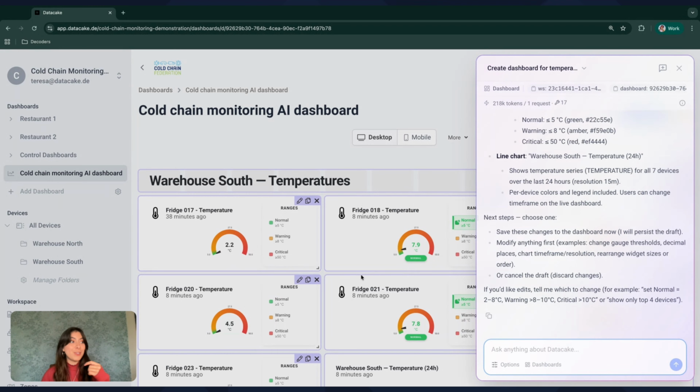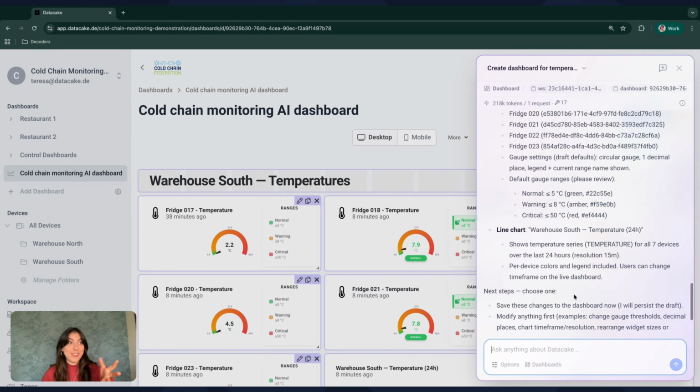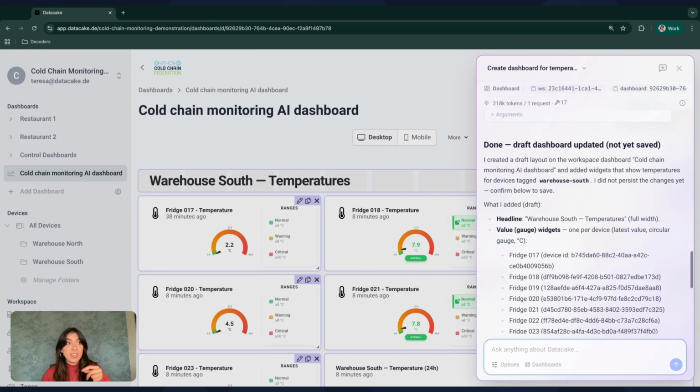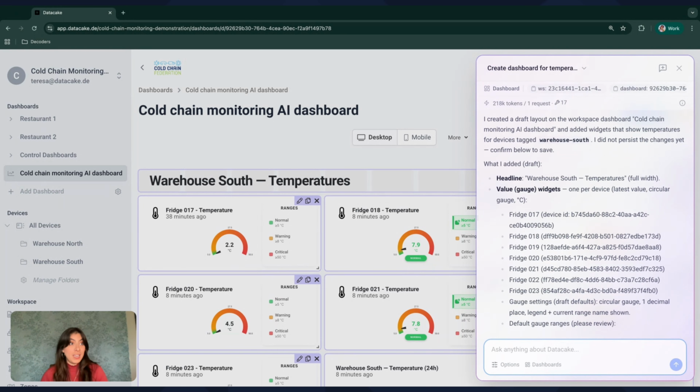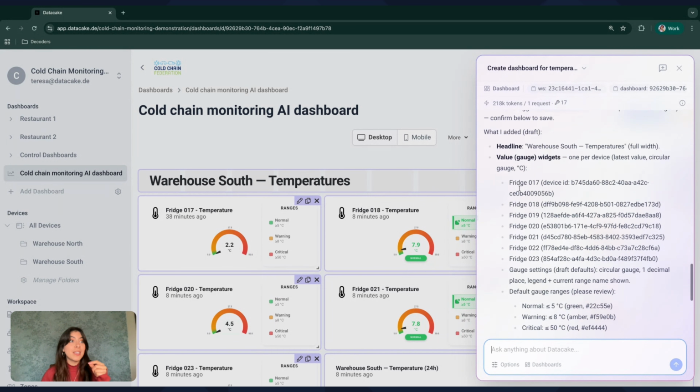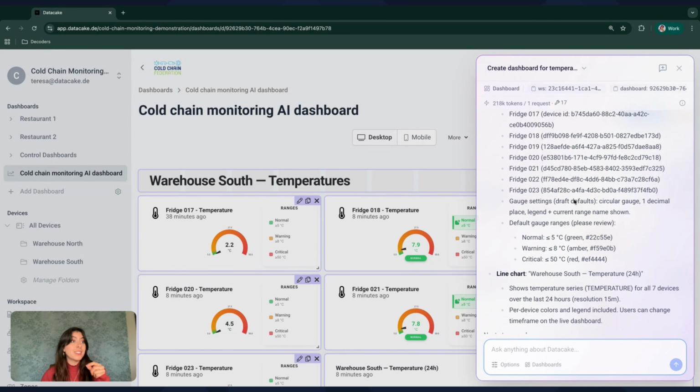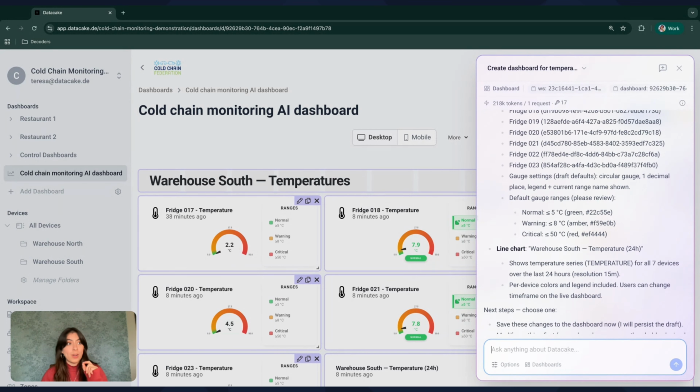And now, as you can see, the AI already did something, and it is telling me what it has done. So it has a draft for a dashboard. It's still not saved, and it took the warehouse south devices as a headline. It added warehouse south temperatures, and then you have the value widgets with gauges of the 7 devices that have the tag warehouse south.